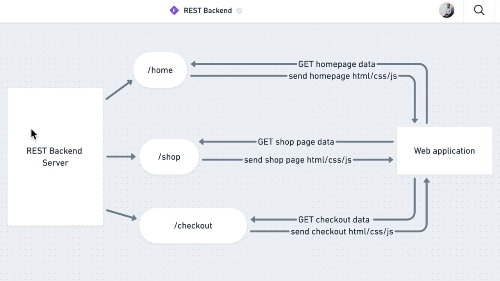Now, we will talk about REST a little bit more a little later, but one big thing for us to keep in mind about building this backend is going to be the fact that while we do get all of our front-end application the way that we've been doing before, we're still going to make a request to our backend server, and we're still going to get the bundle. We might want to make requests so that our server does certain things. And this is typically handled through some kind of API.